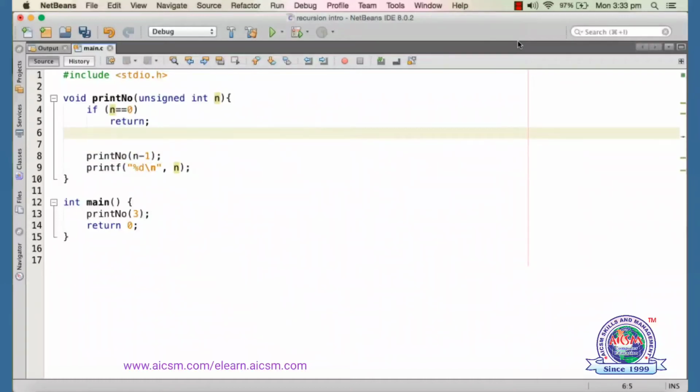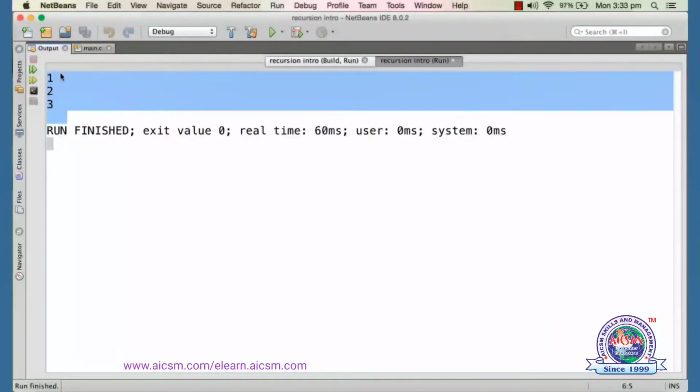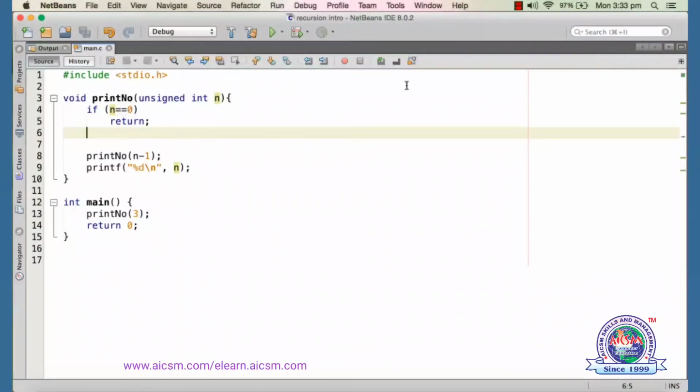So now in this case, it's going to be 1 up to n. Okay, in this case, it's 1 up to 3. So let me show you that. You can see that it's 1, 2, 3. So what is happening here: we are going to the recursive call first, prior to printing the number. So we are passing on n minus 1, and eventually n minus 1 becomes 0. When the value of n becomes 0, then the control returns back to the previous instance, and in the return path it is printing the value to the console.